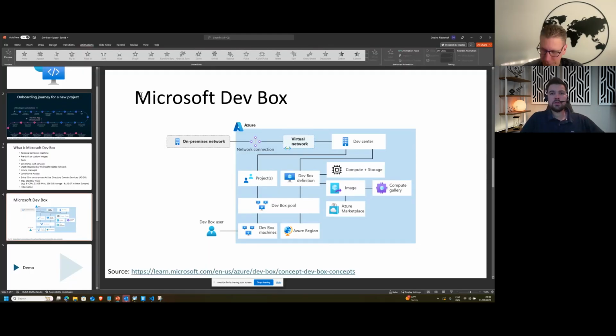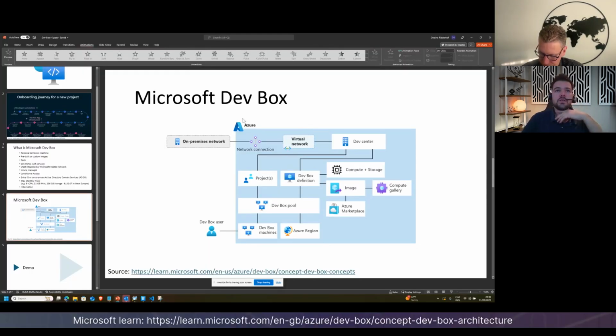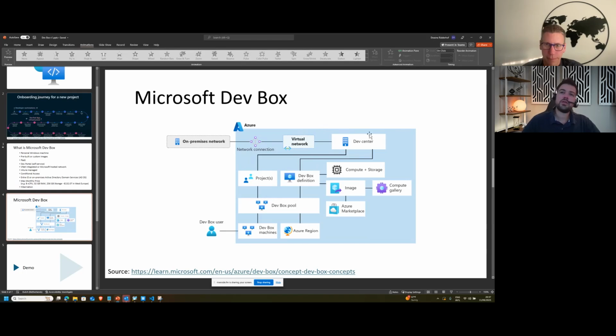Yeah. If you zoom into the architecture and the components required for DevBox, then it looks as following. So you require a dev center. Typically, you'll use one dev center, and in there you have the ability to create multiple projects. And this is also something that you can assign to an administrator, for example. So you can also think about maybe you're a tech lead or a team lead that has abilities to manage his own project and define certain things in it.